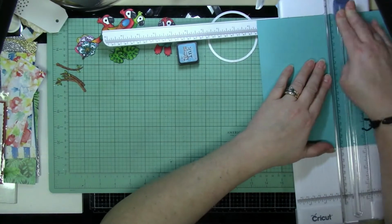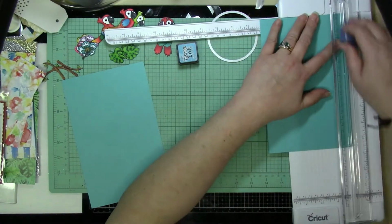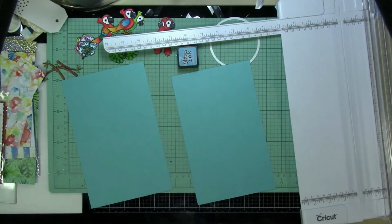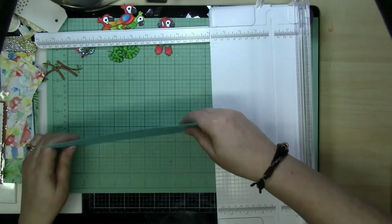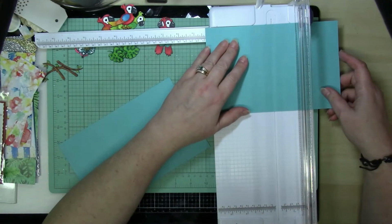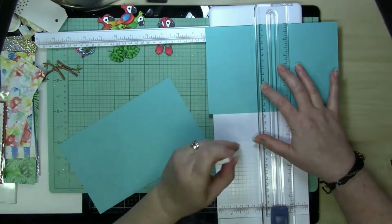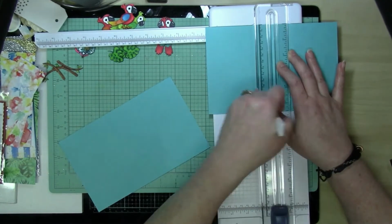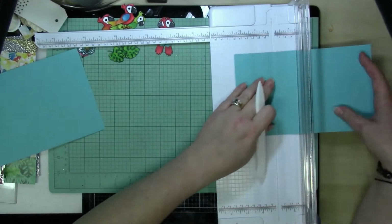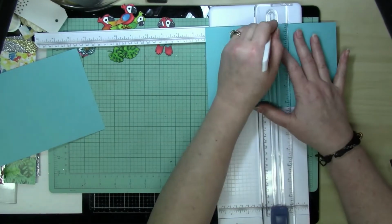Now, for the card itself, you're going to need a card base that is 4 1/4 by 5 1/2 inches. So you're going to have a piece of paper that's 8 1/2 inches by 5 1/2. And then for the inside of the card, you're going to cut a piece that's 8 1/2 inches by 5 1/4. You are going to score both pieces down the center. The one for your card base, and then the other one is for the inside.